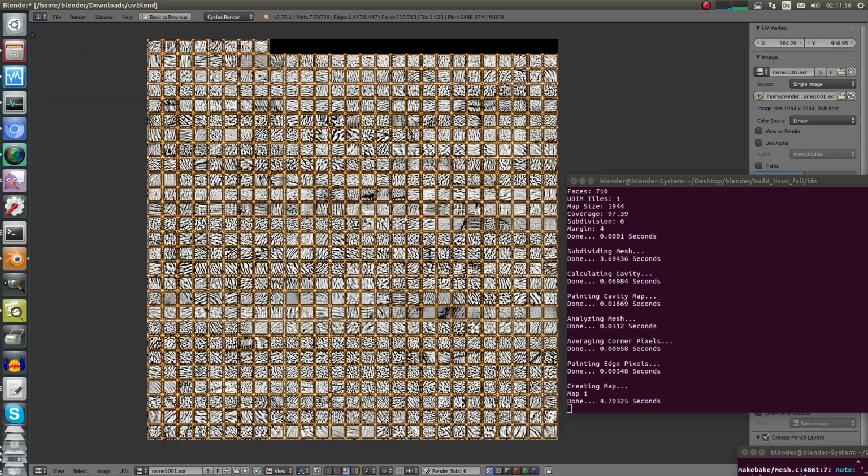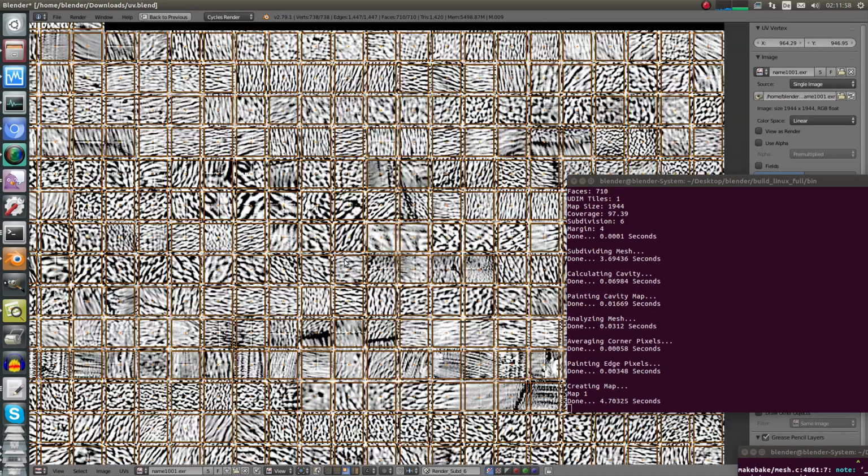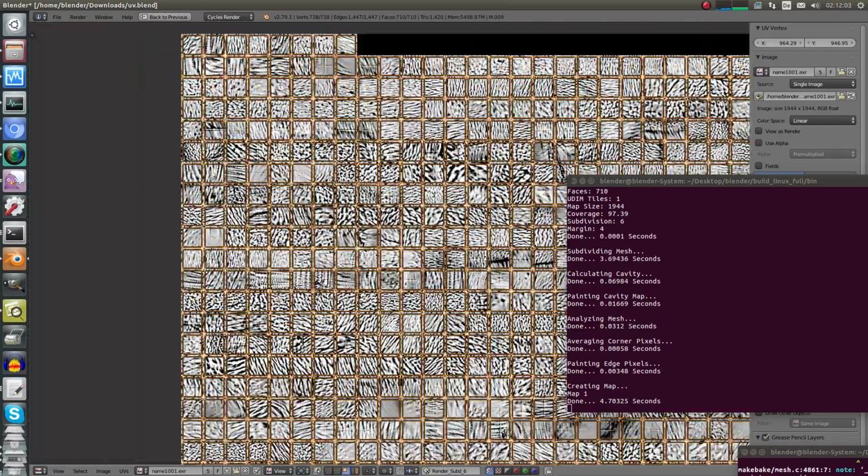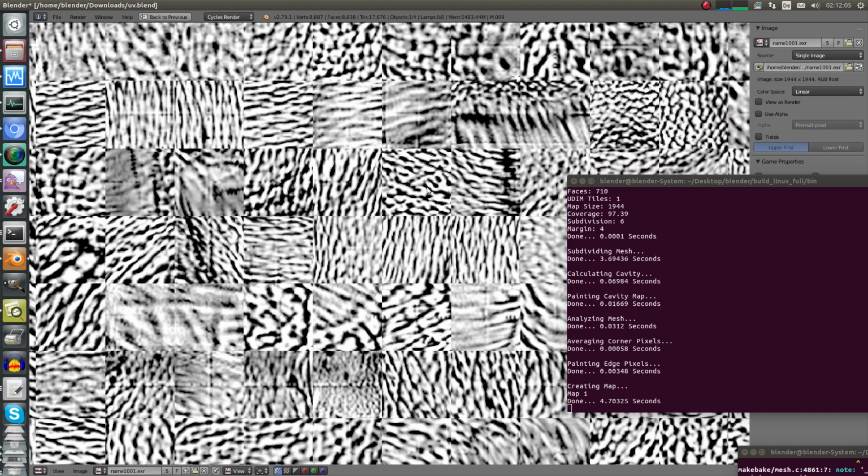And that's how it looks, right? Let's go into edit mode, select this. That's the UV map with the UV layout automatically created. All right, that looks like a cavity map, right? A lot of black and white, so it's pretty sharp, but it's not extremely sharp, as you can see here. A lot of grayish values.